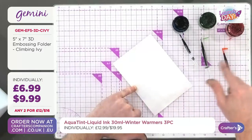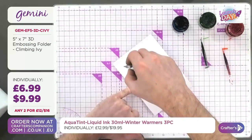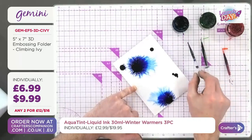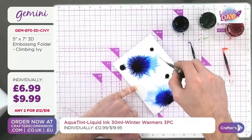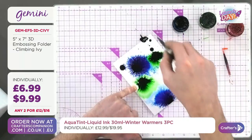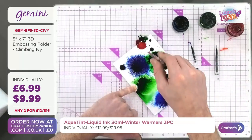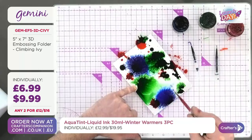So I've got my pipettes ready with some ink. Because I've just laid the colour down, look at that, it's like an explosion of fireworks. I'm just going to keep going. The more water that you've used, the more of the effect that you're going to get, so I'm going to really spritz that colour down.